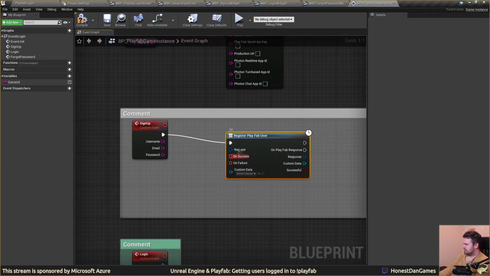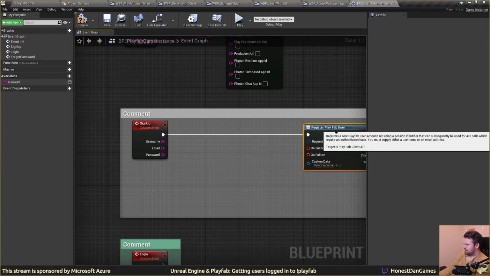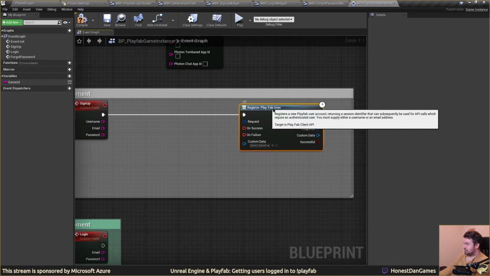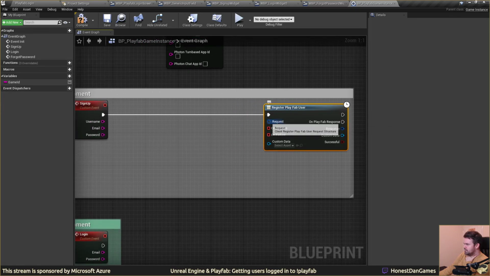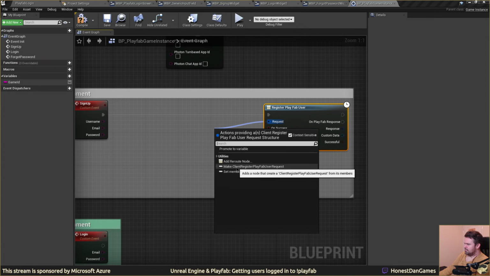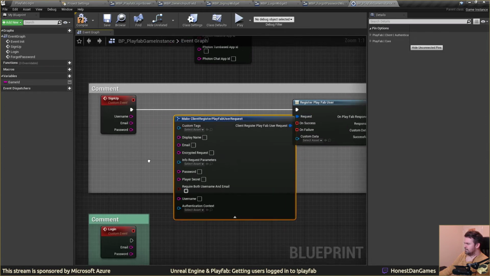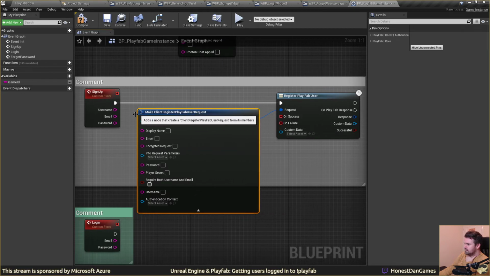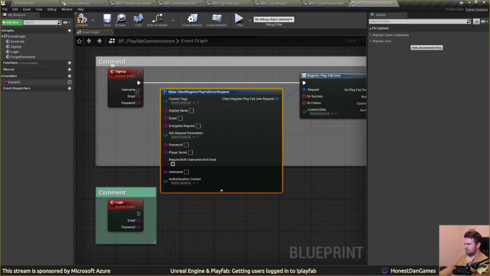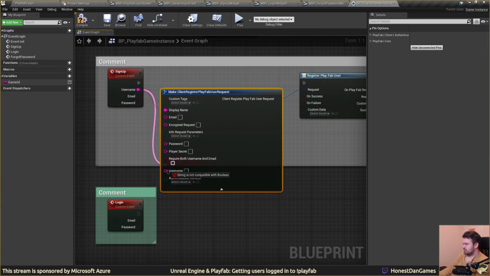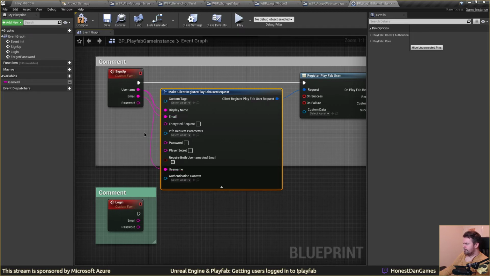And this request is something that we're going to break out so that we can give it the data that it needs. So if we drag this out and we say we want to make one of these, it'll just give us a nice struct where we can fill in the information. So here we have username, email, password. We're just going to fill in the bits accordingly. So the display name, we'll use the username for that. There's also a username down here, so we'll connect it to both of them. There's then an email, and then there's a password down here.